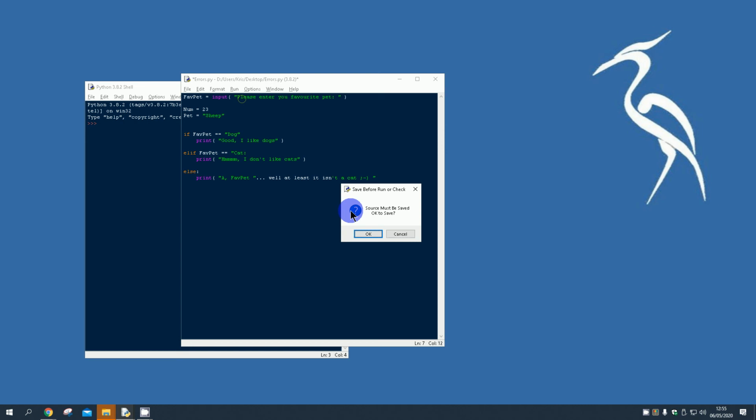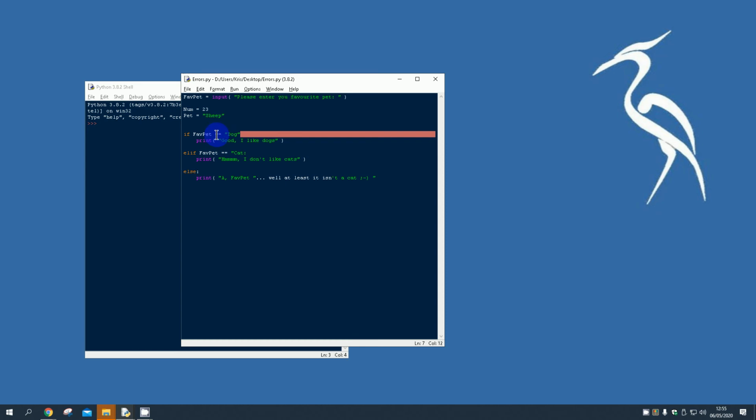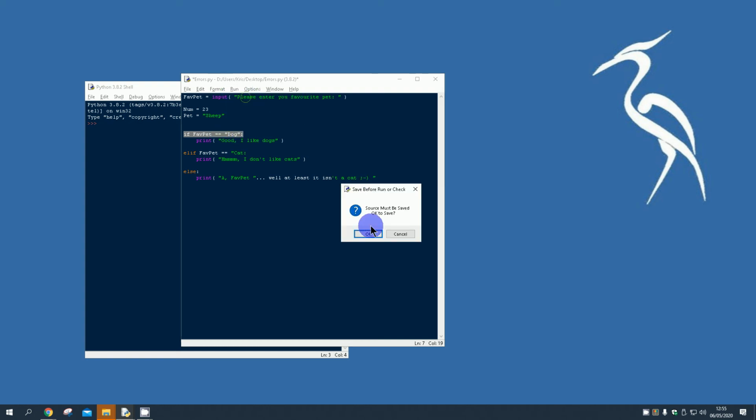So let's run that again and see what we get now. We've got another syntax error. Okay, we've got a syntax error now after dog, and what's happened there is we haven't remembered to finish off our if statement. Our if statements, our for loops, our while loops, anything where the next piece of code is indented to show it belongs to something has to end with a colon. So now I've added my colon, this bit should be indented, so this bit of code belongs to this if statement. So I've now got equal to and a colon. So let's run my code again.